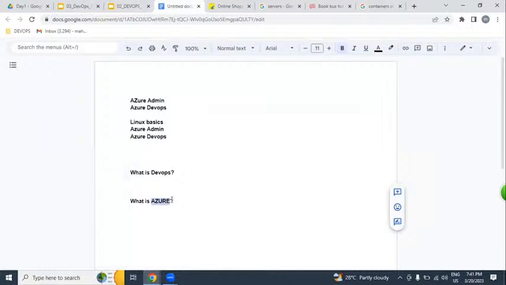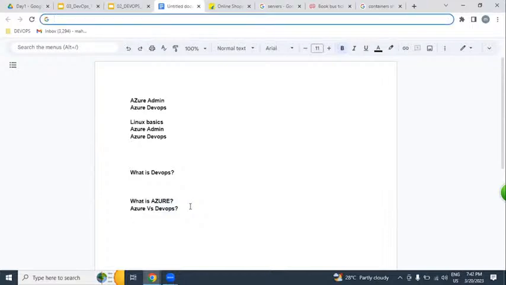What is Azure? What exactly is Azure? We're going to understand that in tomorrow's session, not today. And what is the difference between Azure and DevOps also? We are going to be discussing that from tomorrow onwards. Just as we understood DevOps today, in the same way we will discuss tomorrow what Azure is. After understanding Azure, we can conclude what the difference is between Azure and DevOps. Tomorrow we will meet with the same link.